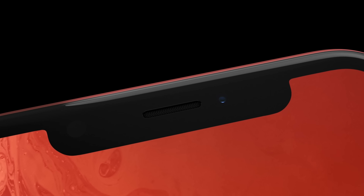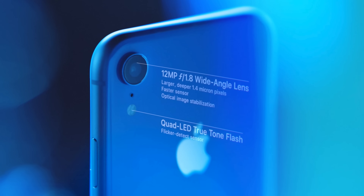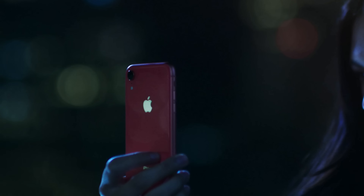The iPhone XR has the same Face ID from the iPhone X and the same A12 Bionic chip found on the XS and XS Max. One important thing to note is that the XS and XS Max keep 3D Touch, where the iPhone XR no longer uses that — instead it opts for haptic touch, which is basically the same technology found on a MacBook trackpad. There are also interesting camera improvements: shooting with a 12 megapixel sensor, it can now shoot portrait mode even though it's just a single camera system.